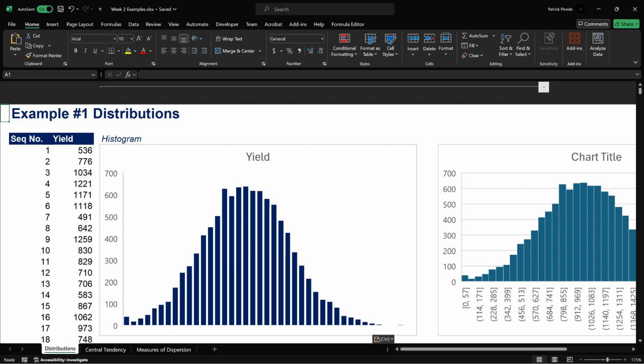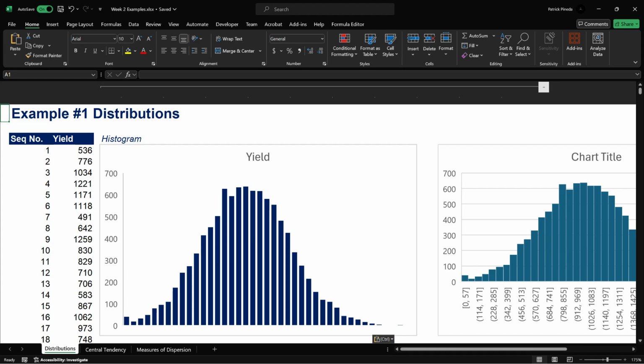If you saw a binomial distribution, you would only see two bars, one on the left and one on the right, because it would be either or. It would be one or the other. Those are the kinds of things you would see, and more often than not, where you're going to come across is the normal. And if not, you can make it a normal.